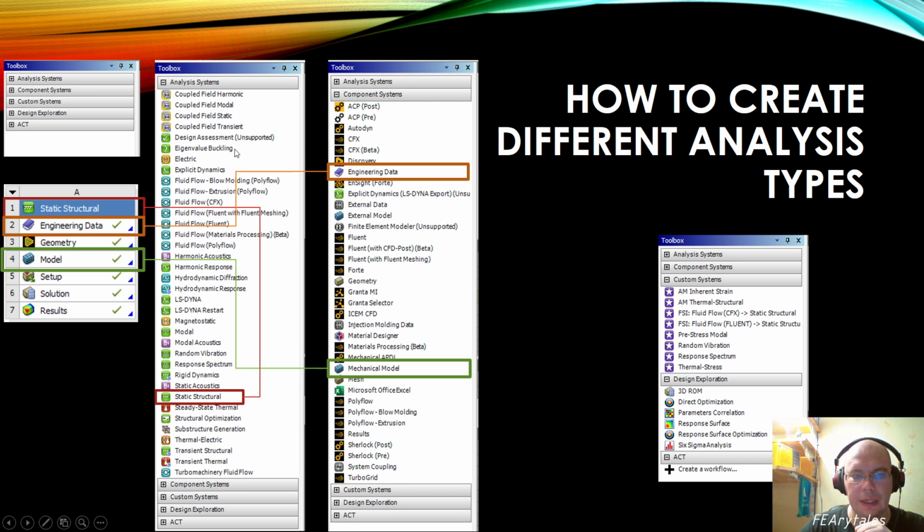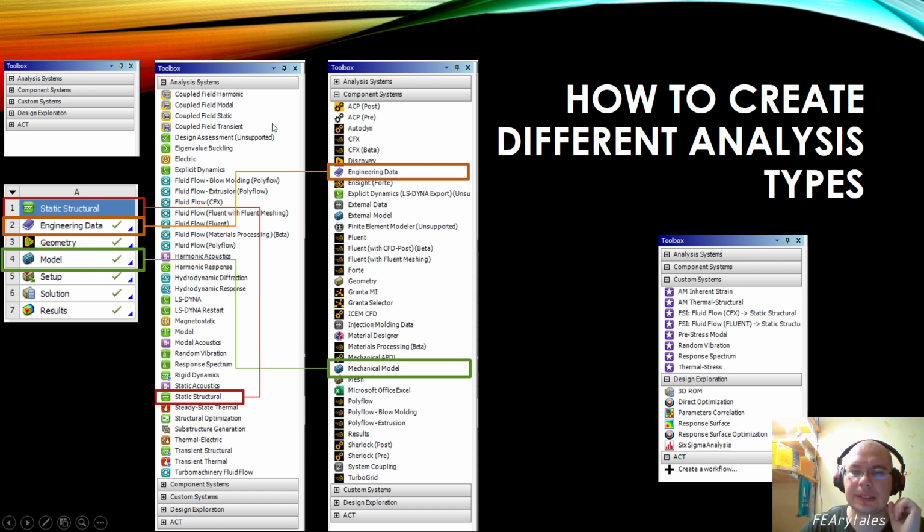Here it is, analysis system, and all the analyses, all the objects that you can find in analysis system. The second is component system. Here you can find all tools from component system, custom systems you can find here, and design exploration you can find here.